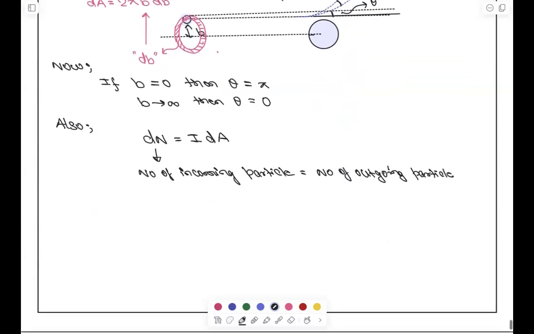So we have two formulas. Using those two formulas, I'm writing here. अरे यहाँ से क्या रिलेशन आ रहा है B और थीटा में? When B is increasing, theta is decreasing, sir. So for the safer side, we will write dn is equal to I into dA, की वैल्यू क्या लिख देंगे? 2 pi B mod dB. And when it is positive, it is positive. This is for my incoming.